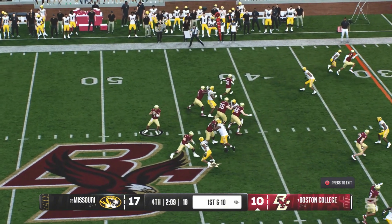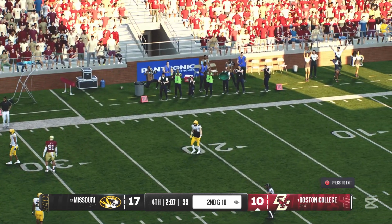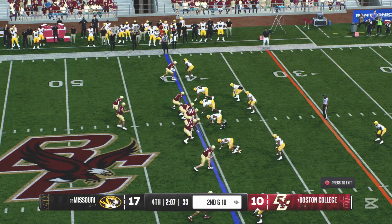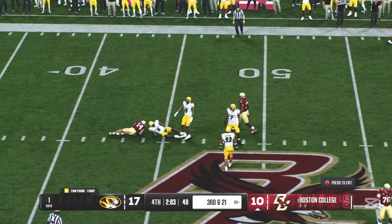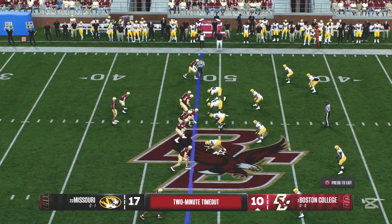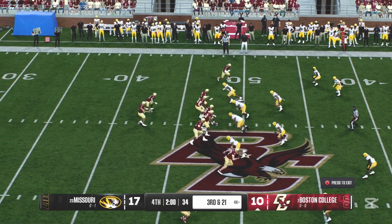David, they couldn't pay off that last drive with a touchdown. Now, they moved the ball down the field and executed like they wanted to until they stalled out and had to settle for a field goal. I think if you want to take the next step, too, and score a touchdown, you got to start finding more creative ways to get your best players. And there was nowhere to go for this quarterback, and down he goes. We have reached the 2-minute warning, and time is of the essence if this offense is going to make a play.